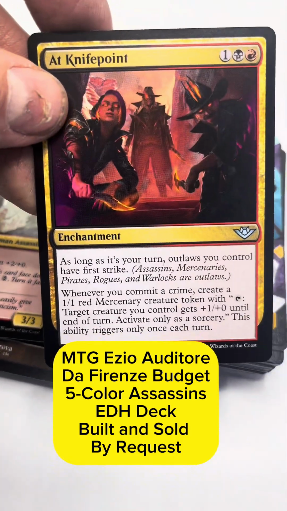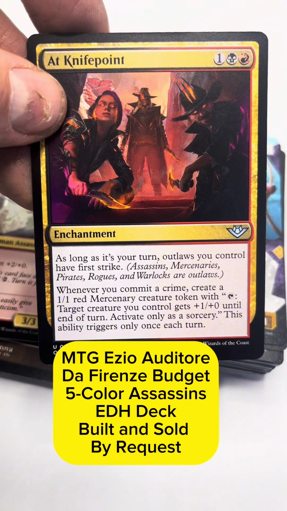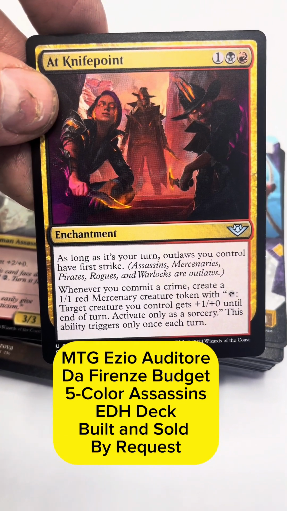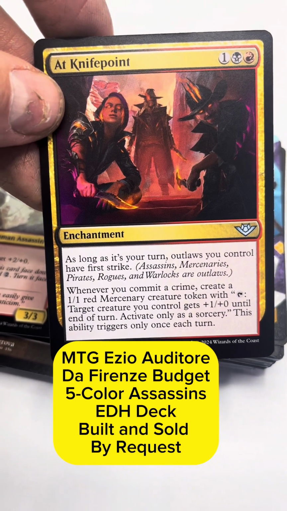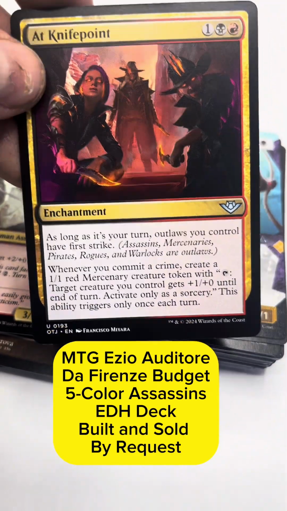At Knife Point, 1 black red. As long as it's your turn, outlaws you control will have first strike, which is nice with deathtouch. Whenever you commit a crime, create a 1/1 red mercenary creature token with tap to give a creature +1/+0 until end of turn, as a sorcery. It triggers only once each turn.